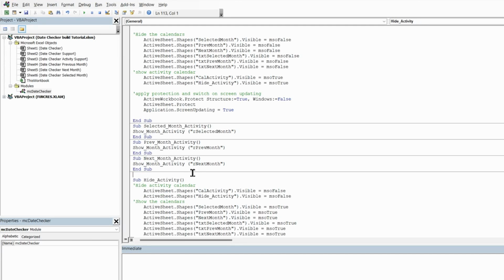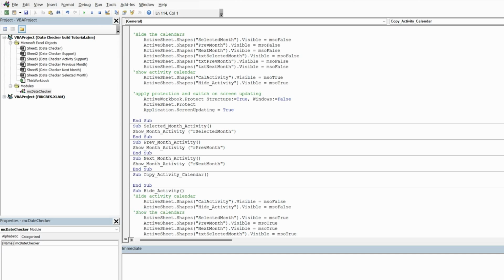And I'm going to call this sub copy_activity_calendar. Like so. Yeah, make sure I've typed that right.